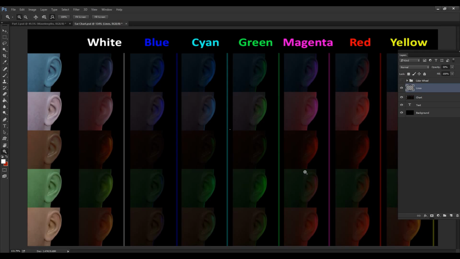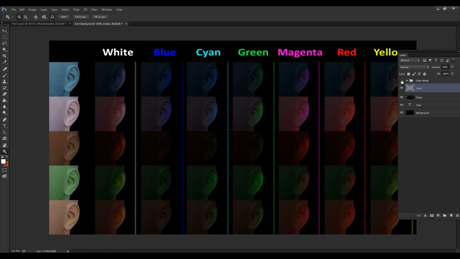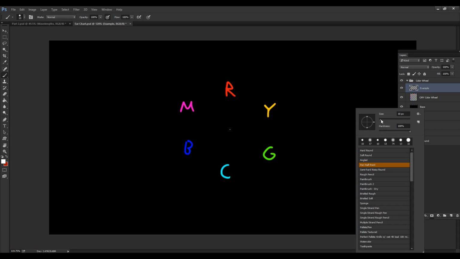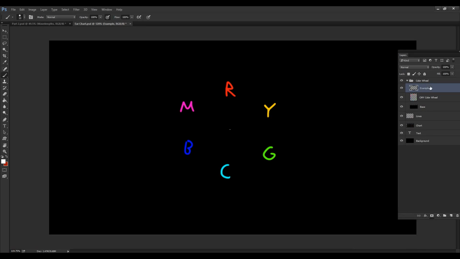So that has a little bit to do with it, but in general, what you can do is get a CMY color wheel, because that's more accurate, and that's what most 3D programs use. An RGY color wheel isn't accurate for this. But basically, what you do is you choose your skin tone. Actually, let me add in a white. So the middle's white, and then you have the color wheel.